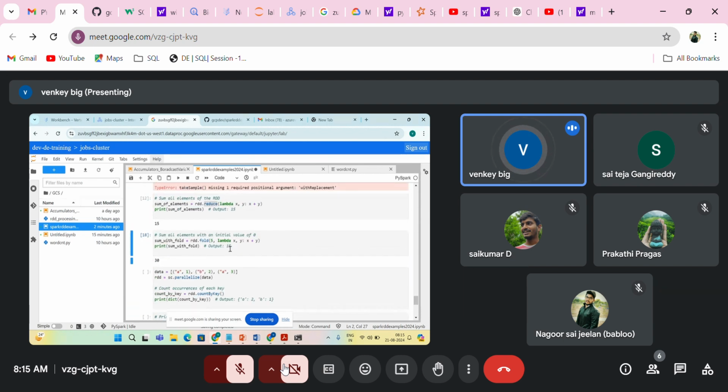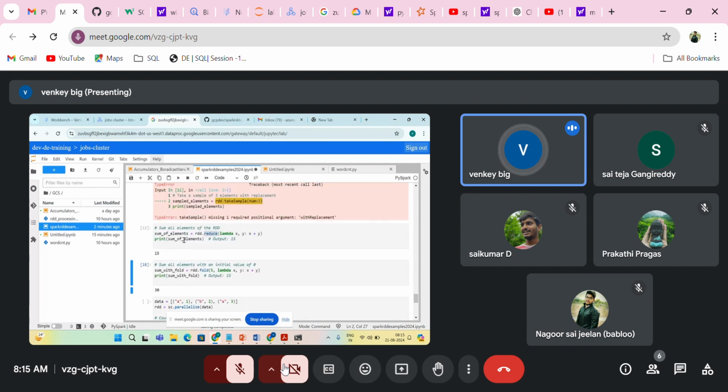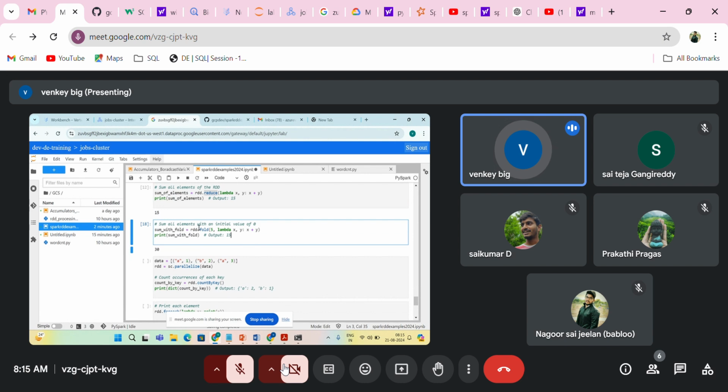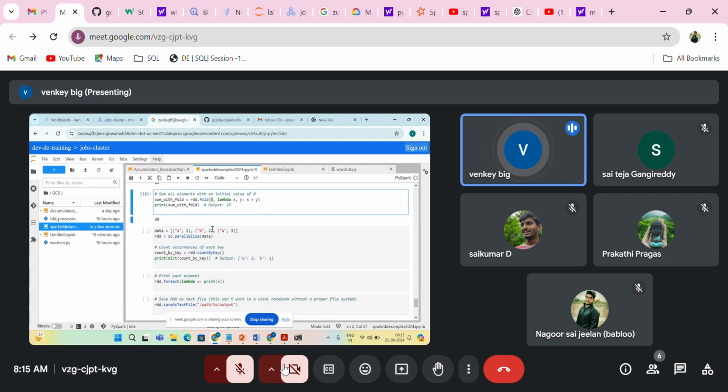It is giving 30. I'll come back to this transformation and action later, guys. Fold is something which will add the RDD elements with the initial value. That is something you need to understand.